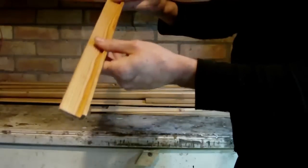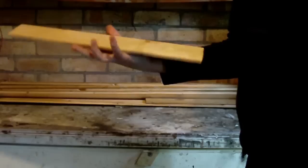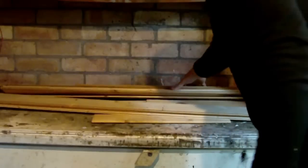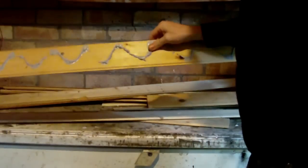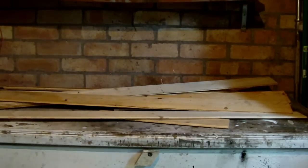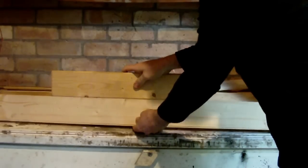Got angle stuff which is nice, but I've also got this tongue and groove cladding, as you can see there. Got quite a lot of this, but not enough to make the amount of storage I needed, but enough I think to make a pirate chest. Basically I've got all this. If I get a particular piece, you can see there. So it's all been used before, it's been stripped off, so it's all scrap wood, and I can use it. So we're going to see if I can clad it up. The lid's the most challenging part, but if I can clad it up, it'll look quite good as a storage pirate chest.